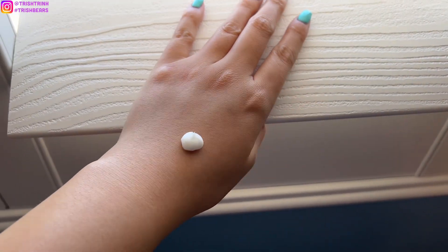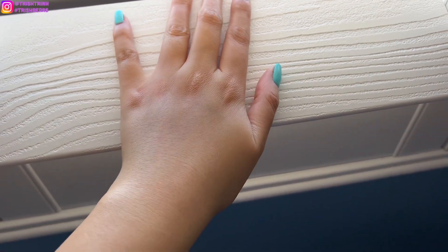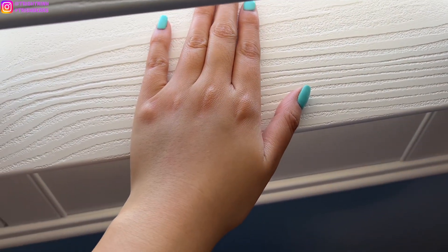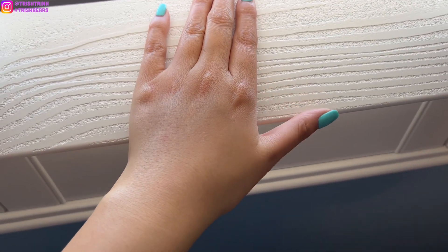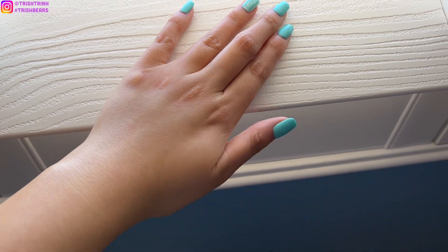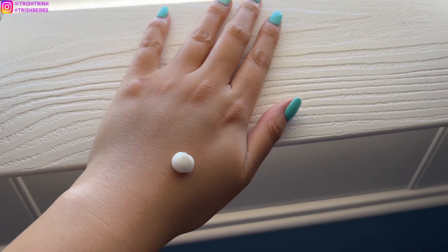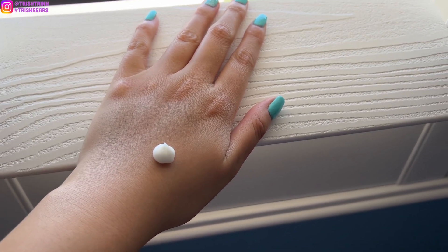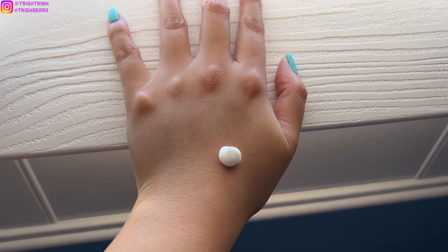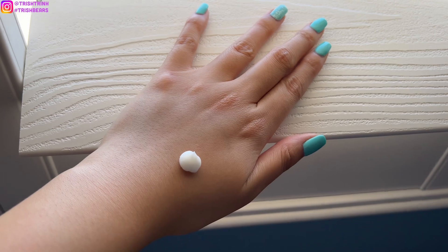It is day five. Let me go ahead and spread Le Balm around my hand. I love that it instantly makes my hand really moisturized — it looks much brighter and doesn't look as dry as before. I just woke up and brushed my teeth, so my hand was a little drier from using hot water. But it definitely helps keep the moisture and it's really beautiful. On day six, my hand really feels more moisturized, and since I wash my hands a lot, this has really been helping. I love that it's super compact and can fit into your handbag.